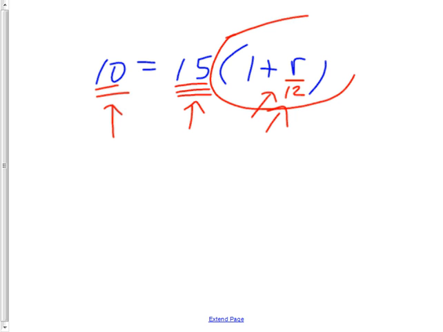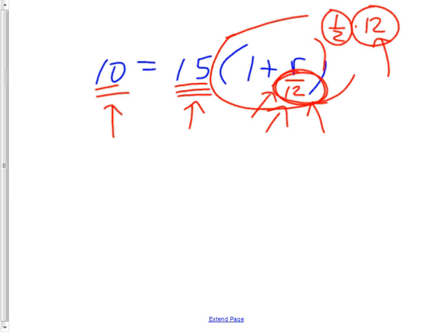Could you imagine a scenario where it was less than a year, like half a year? That could happen. That's okay. But then if we do it monthly and I have half a year, do I still have to times by 12 here? Whatever you do here, you do here. Because then half of a year times 12 would give you 6 months. It fixes it. It turns this into months. If you start with years and you times it by 12, you'll get months. And that way this is in months and that's in months.